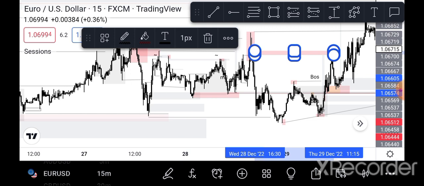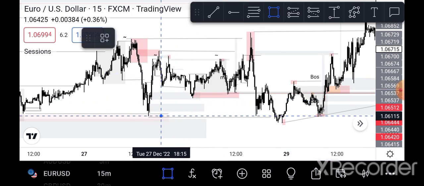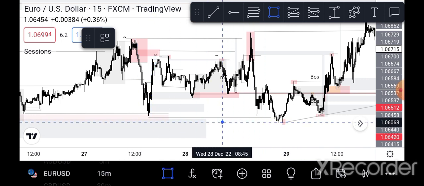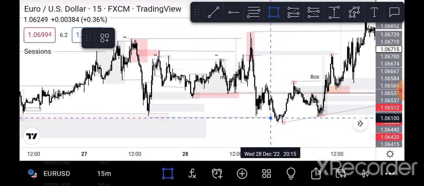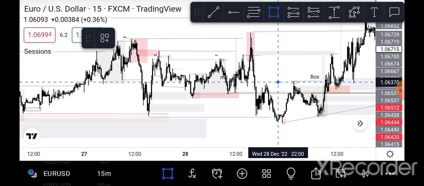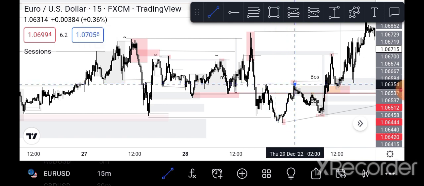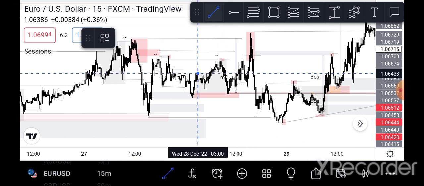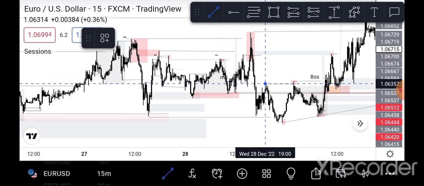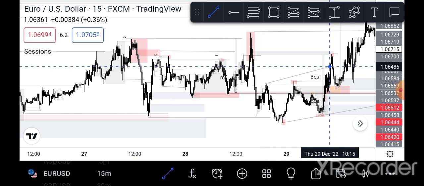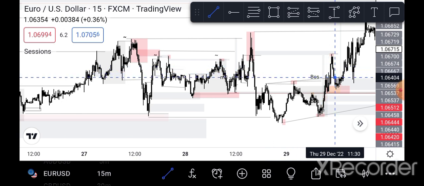There was one I marked there. That was why I took profit. So I know that there is surely demand over here. So after it wicked, price now gave us what? Another bullish intent. You see the break of structure? It gave us another bullish intent. It also gave us a kind of trend line over here.